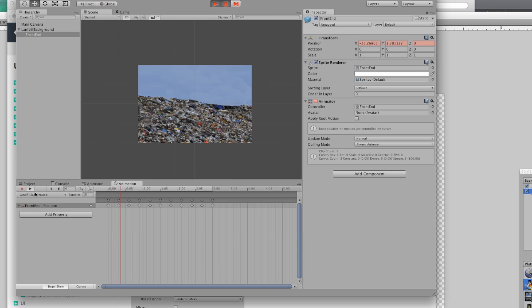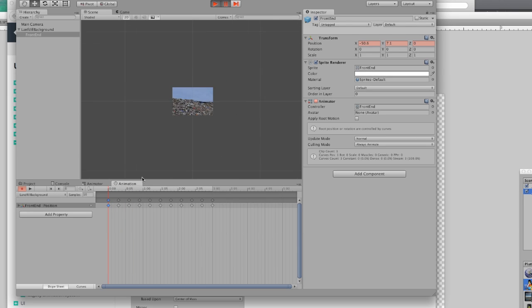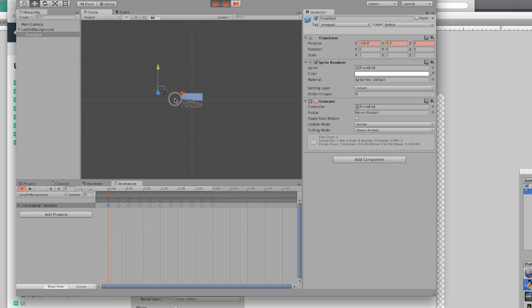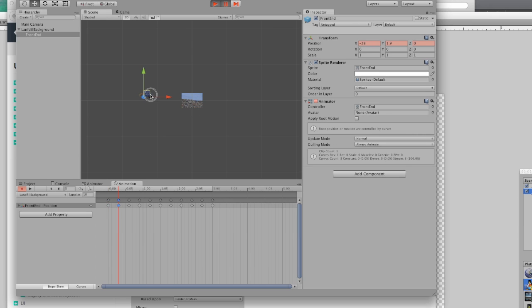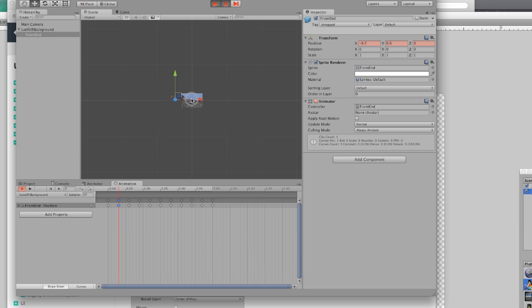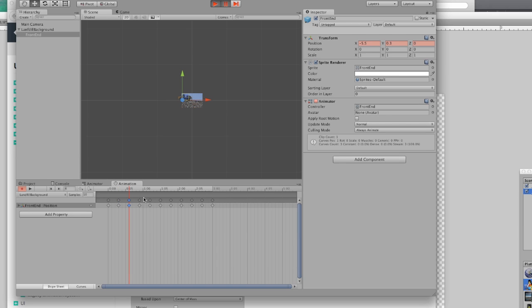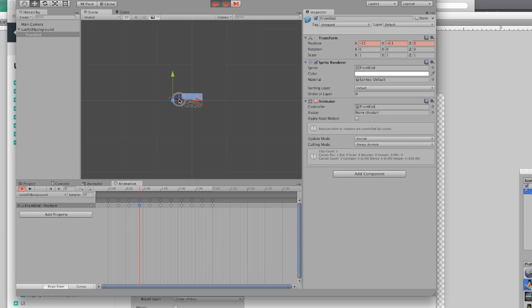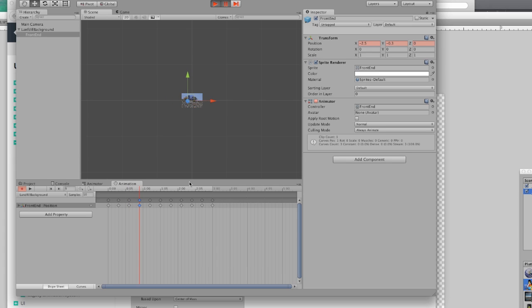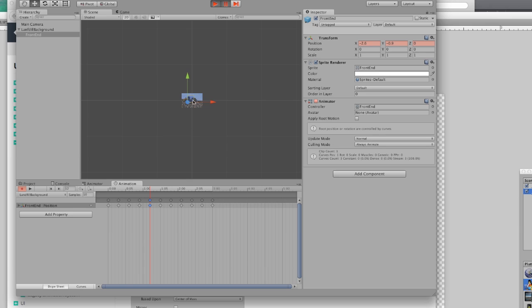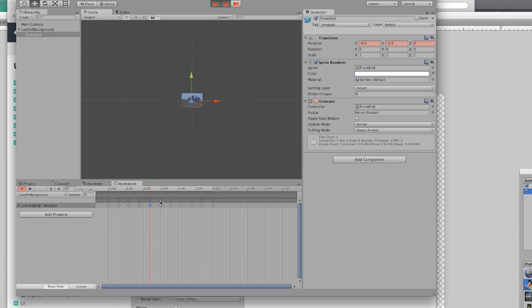So let's go ahead, go back to here. Let's see, where is our front end loader? Our front end loader is way over there. So let's bring that a lot closer. And at this frame, let's bring it right to there. Likewise to there. You get the idea. We're just making some adjustments to make this feel better, to be a little more efficient with its time.